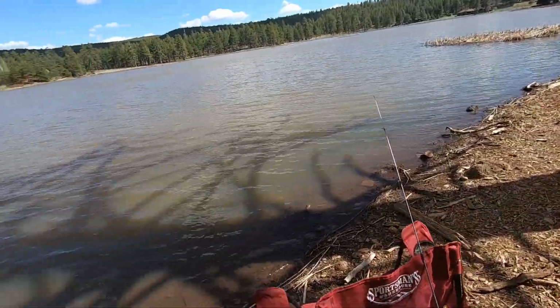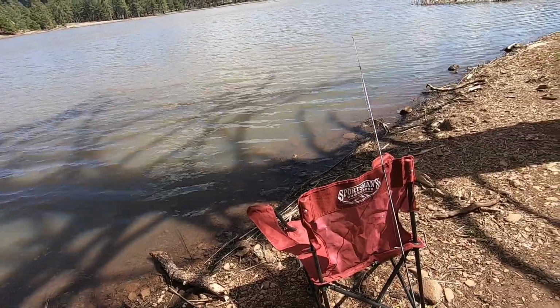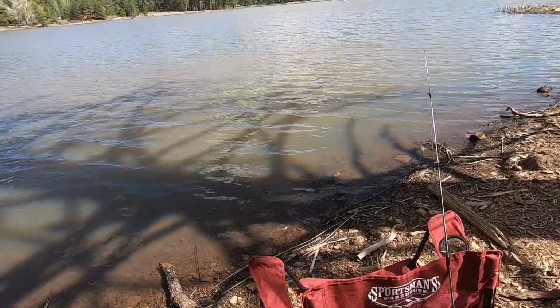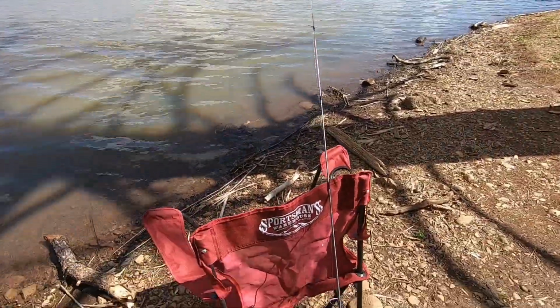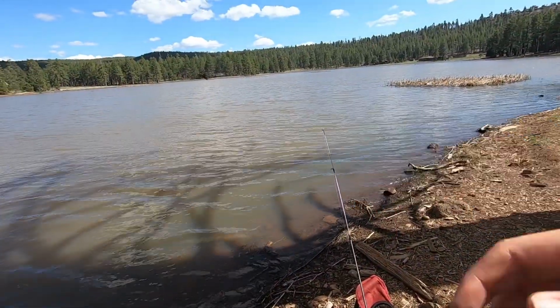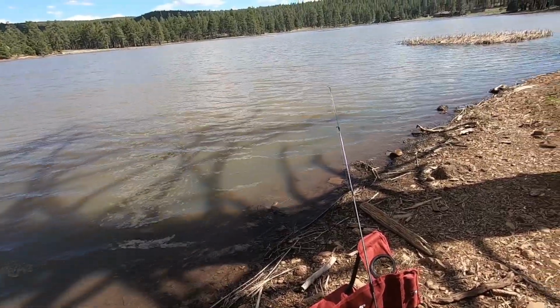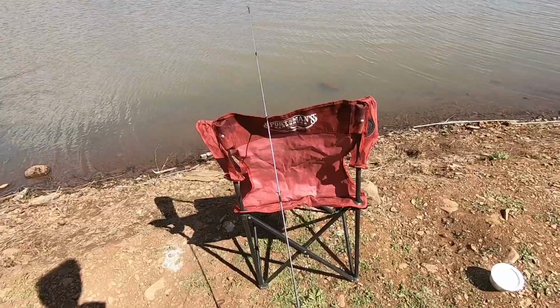Oh my gosh. Okay, so I set the hook right as he took it. What I'm doing is actually helping because I see the bite better. With the bobber, I don't really like it. But with this, when I'm tightening all this so there's no slack, the end of the rod just goes straight down. Well, still looking for the first fish, but that gives me more hope. That was better.